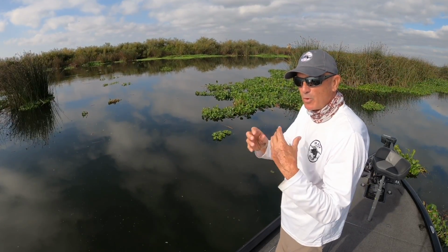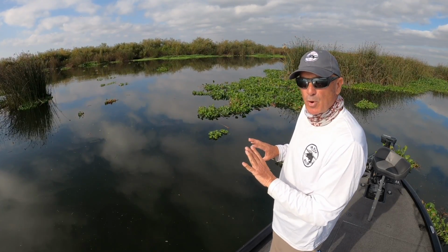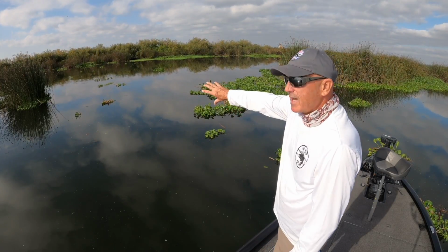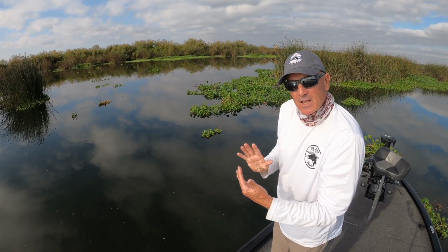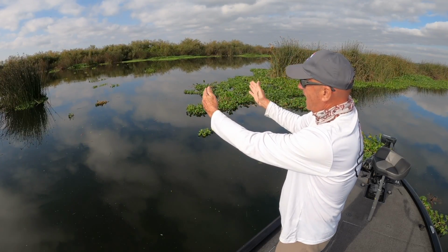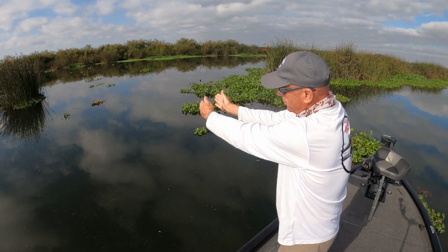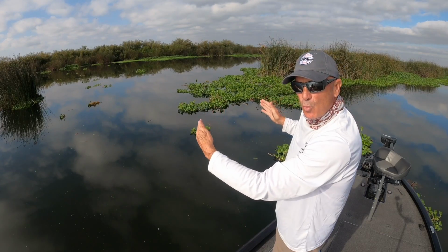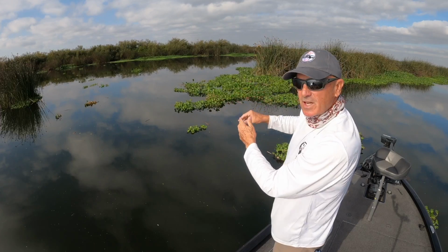What I want to get at before we start going around and looking at different cuts and talking about how to fish them is that when we approach these, we have to think of what happens in these cuts. A cut like this, out in the middle, straight through here, there's going to be a channel. That's where you're going to get the fastest moving water. You'll see edges on that channel, or seams, where the moving water is coming right down the middle of the channel. You'll have a seam on each side of that where the water moves slower. That's due to a point on each side of this cut.